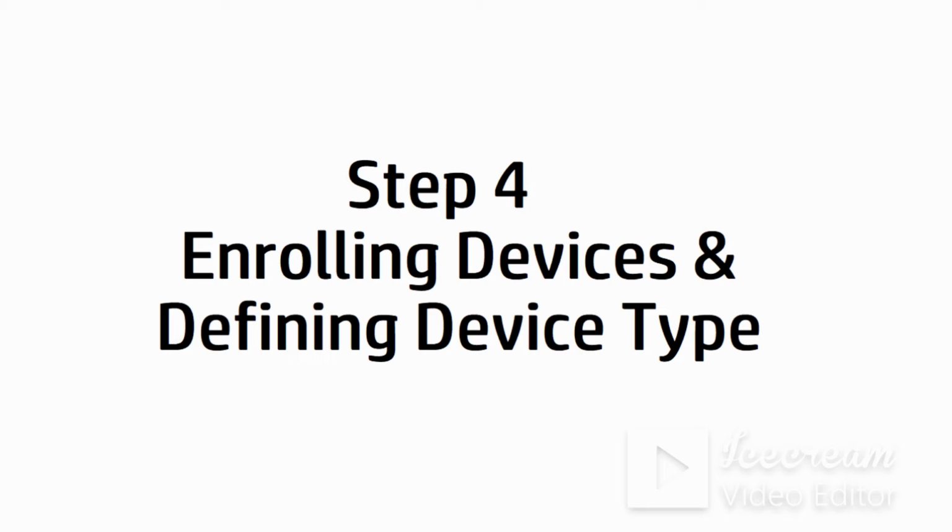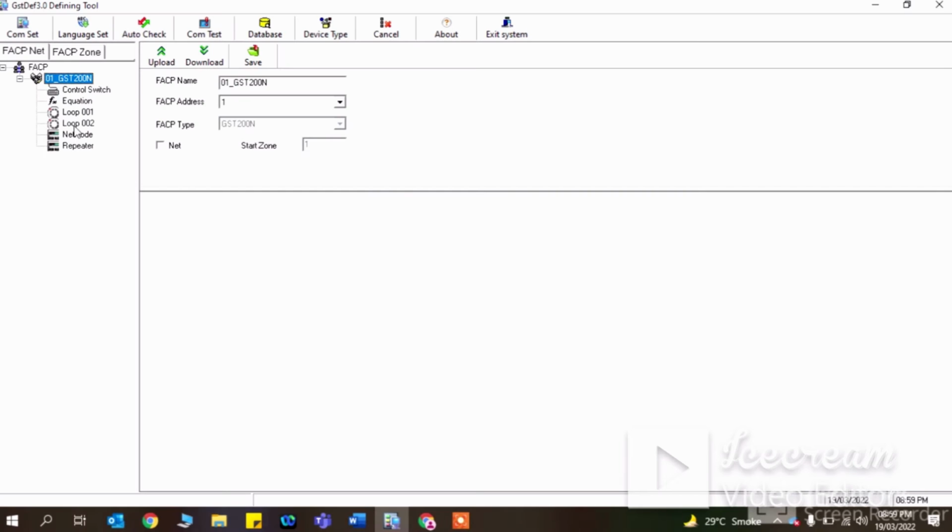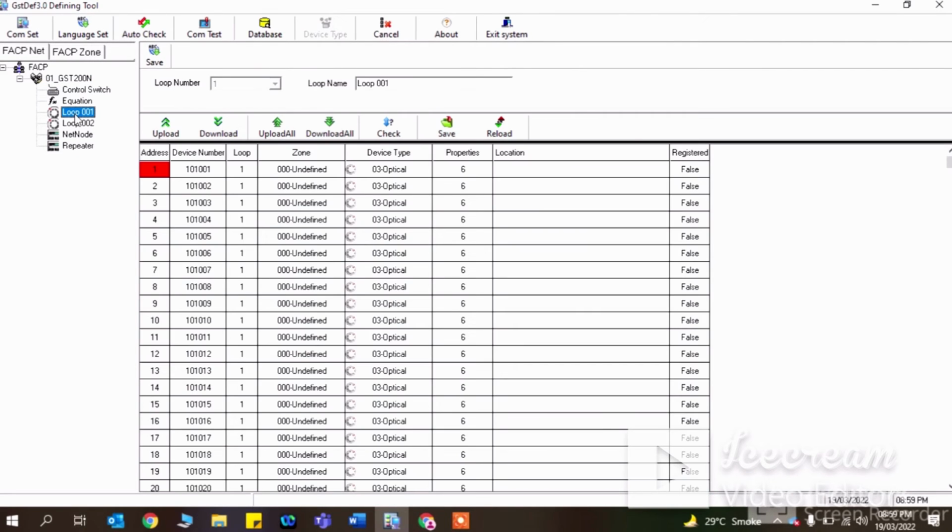Now once it has communicated, click here, and a list will come: loop 1 and loop 2, a two loop panel. GST200 is a 2 loop panel. Click loop 1. So you have already connected some devices in the field, and you have already done the Autolearn. For example, you have some 50 devices. What you need to do first is take all the panel data to my laptop. You need to configure it and send the data to the panel again. This is what we need to do in the loop configuration. If I have 2 loops, loop 1 and loop 2, you need to do this for both. If loop 2 is available, again you need to select loop 2.